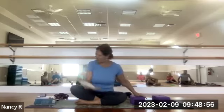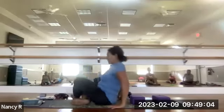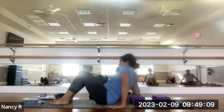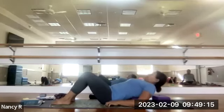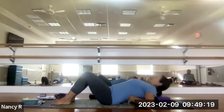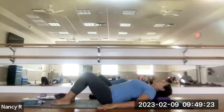You'll have to adjust this one to different size bodies. But this block is going to come in between your shoulder blades. So for women, think about your bra strap. So bring your feet to the mat, knees bent. Slowly start to come down onto your elbows, forearms. And then you want that middle block to be in between the shoulder blades. And then drop the head down to meet the other block.